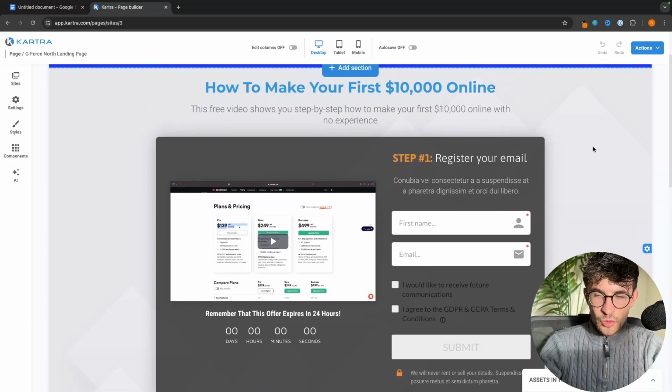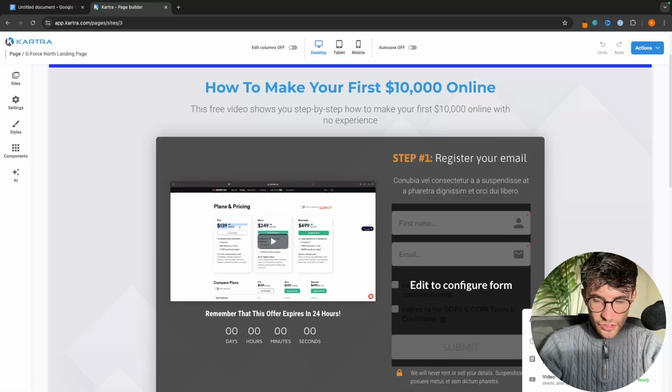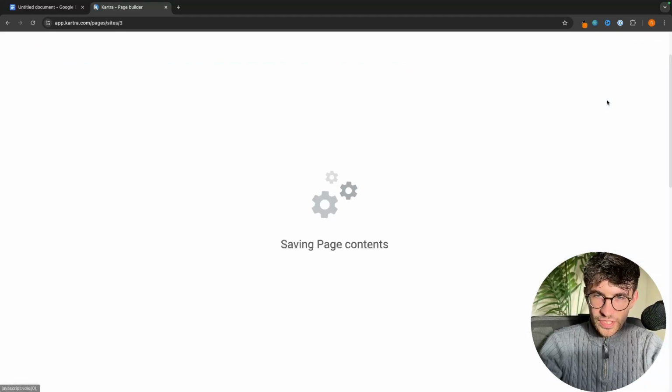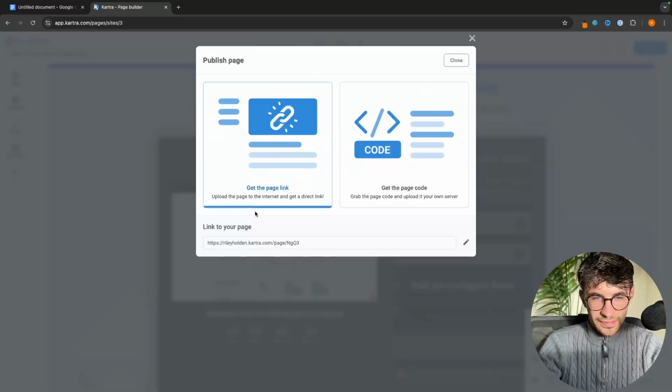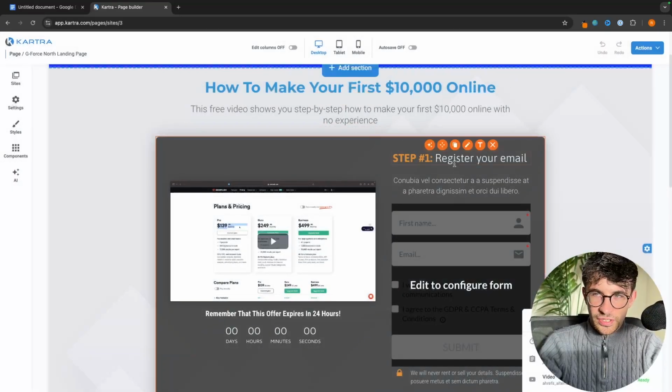The final thing that you will want to check before we put this live is right here where it says assets in this page. Make sure this red dot says 0. If not, it will tell you if something is broken on the page. If it is, then just go through and fix this. And then once your page is ready, we just go to actions right here and we can publish live and make this page published. So then we can go and get the page link. This is the link that we need, and we can send people to go to our landing page right here.